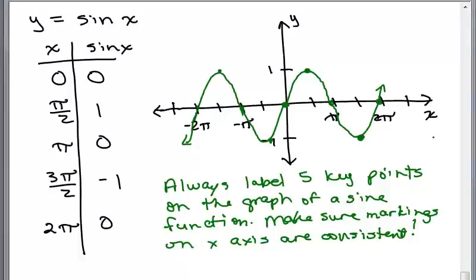But what makes them key points is that we sort of have a beginning of a cycle. We have the maximum point of the cycle, that's here at pi over 2, 1 for Y equals sine of X. And we have the center of the cycle right here at pi, 0. We have the minimum, one of the minimum points of the cycle right here at 3 pi over 2, negative 1, and sort of where it ends. So that's how the five key points are defined. You always want to have at least five key points for a sine function.